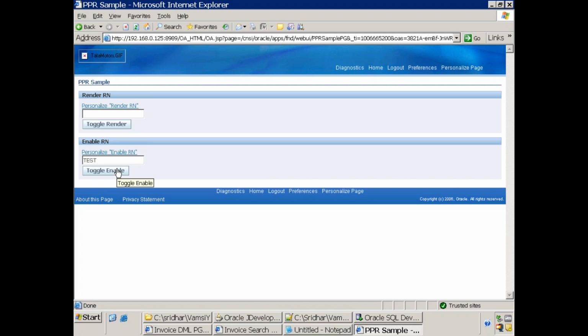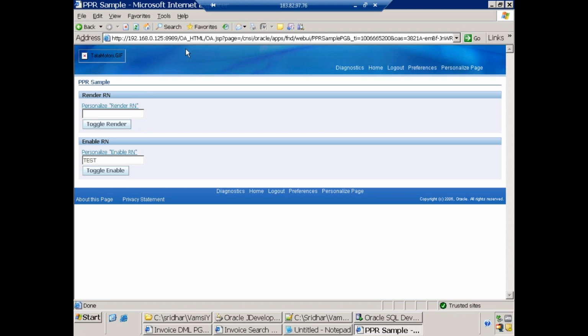Now this particular simple basic logic we have to apply in our invoice DML stuff. So in our case, what we want to do is show a set of regions. In our case, it is only render kind of logic. There is no disable logic. Disable logic will apply in the buttons also. So let's implement that.